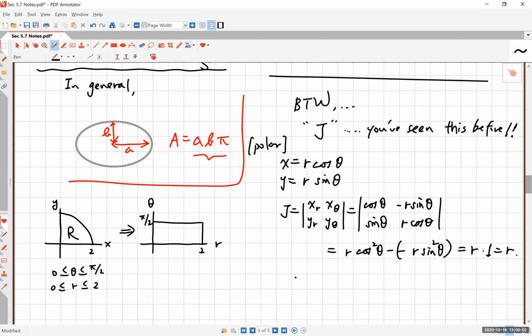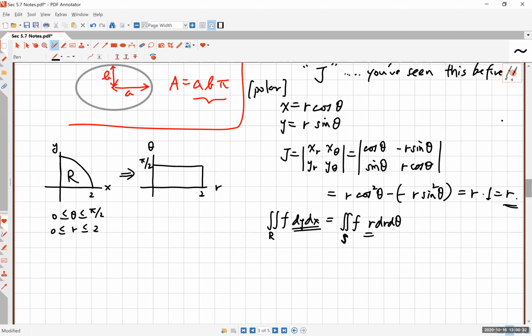So you remember dy dx, so you had an integral of f dy dx over r. This is now, you can write this as a new area S, and then you can write f in terms of r and theta. And instead of dy dx, what did you put? Yeah, you had r dr d theta. This r is actually, yeah, that was the Jacobian. We didn't call it the Jacobian, right?